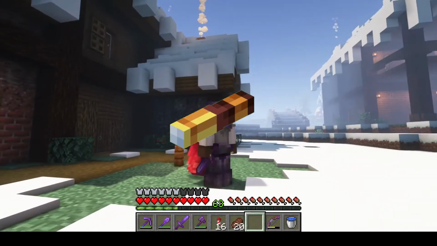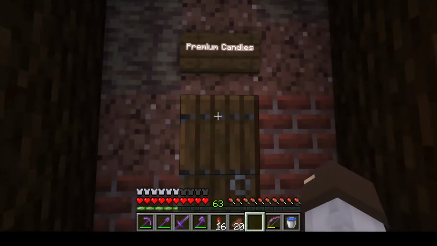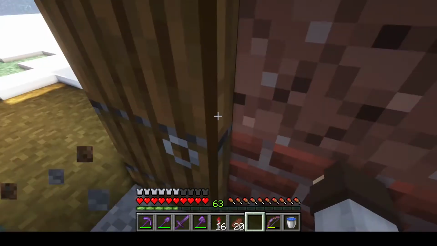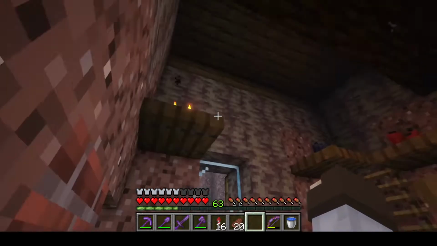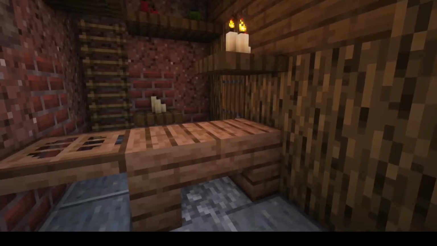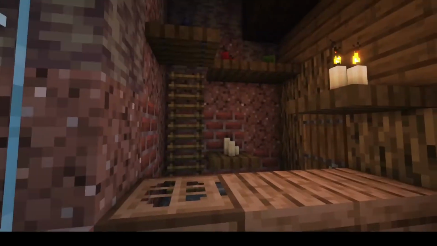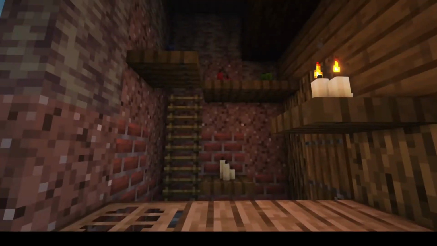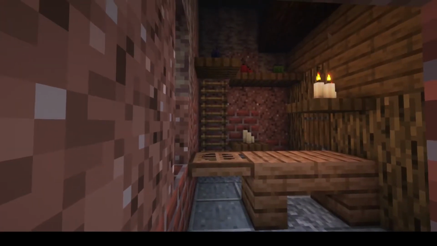Alright, I'm done building the house, so let's do the tour. First, let's start off with the shop. It says premium candles. And wow, who could have seen this coming? There's candles. It's a shop for candles. So yeah, this is the shop. Nothing much, just a bunch of candles. The counter, and you walk in here to buy some candles. I think I've said that about 10 times.